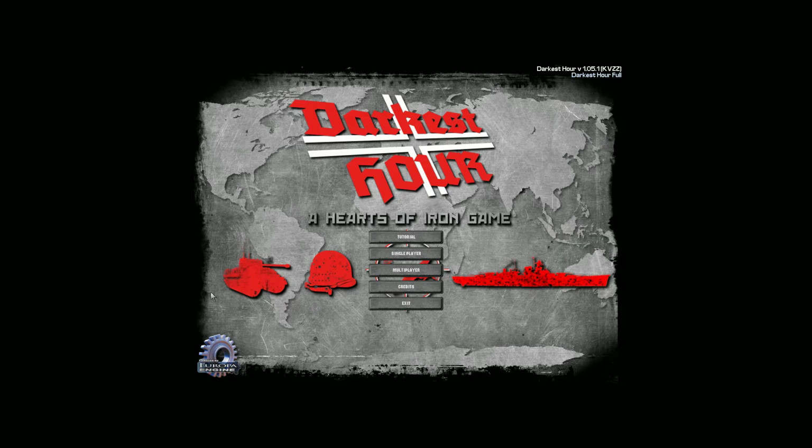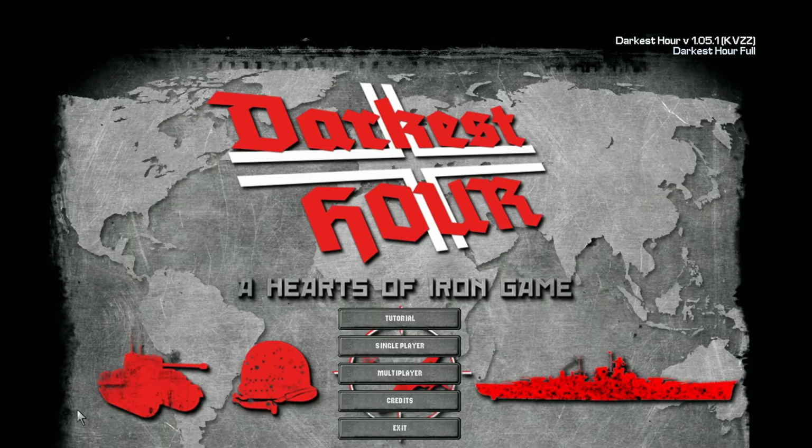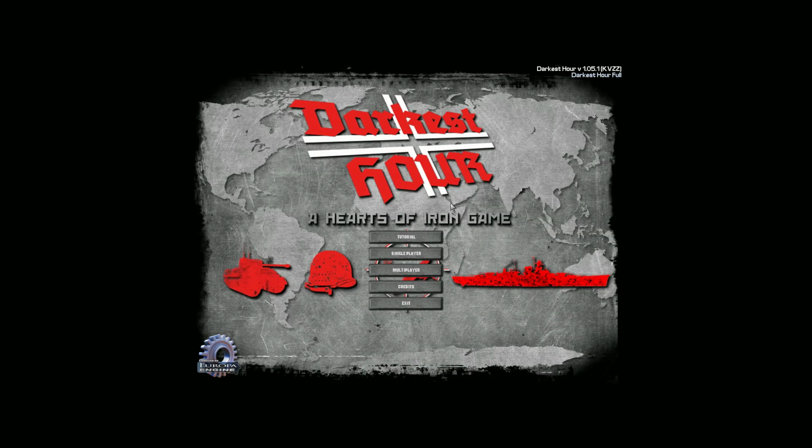Now, I'm assuming quite a few of you actually know what this game is, but if you don't, here's a quick history lesson. Hearts of Iron 2 came out many years ago, and then once upon a time, a development team, I think, actually went ahead and remade it even better, and Paradox liked it so much, they released it as a full game as Darkest Hour, a Hearts of Iron game. So if you ever wanted to play Hearts of Iron 2, play Darkest Hour. Now, I'm not entirely sure if it started out as a mod or they simply just leased the Clausewitz engine from Paradox, but I'm pretty sure it's one of those scenarios. I could look it up, but I don't care.